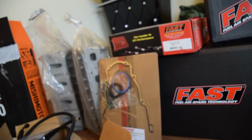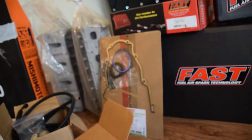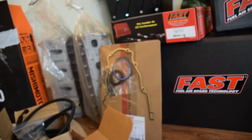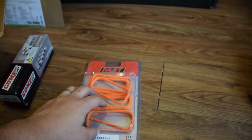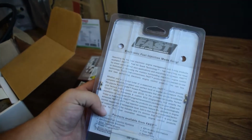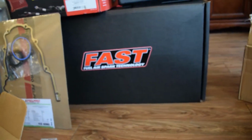Probably just gonna order a new timing cover because they're like $30 and it comes with a front main seal in it. And then I'll probably drop that off to Wheel Concepts to get powder coated. These are gonna be for my intake gasket. This just goes on my manifold, which is what's in that box.